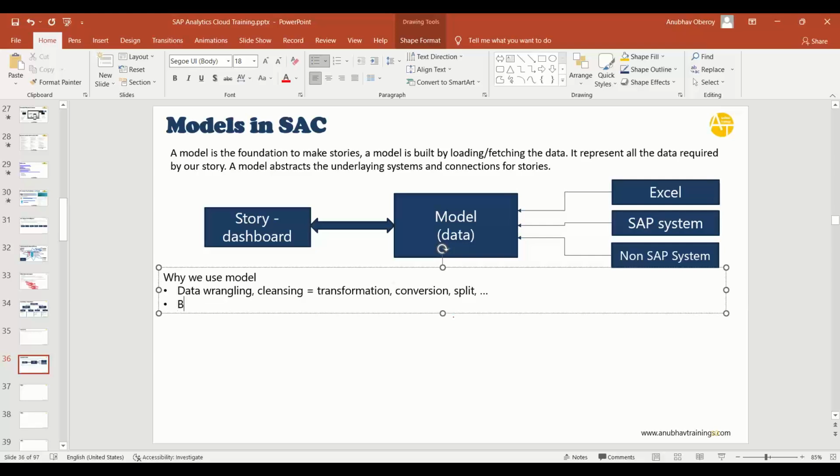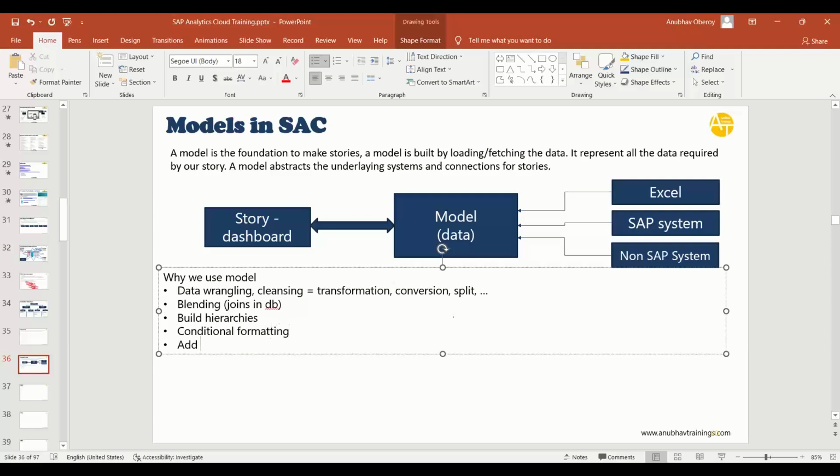The model provides blending. If you work with databases, we have the concept of joins in databases. In a similar way, we have blending. So we can blend the data by combining multiple models together. We can build hierarchies. We can provide conditional formatting.